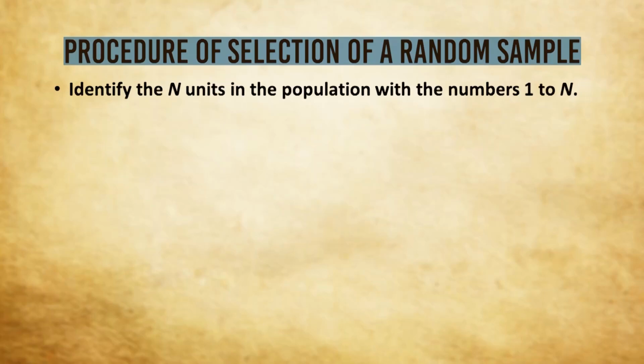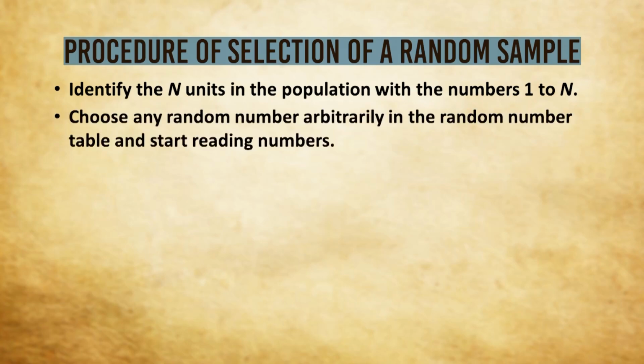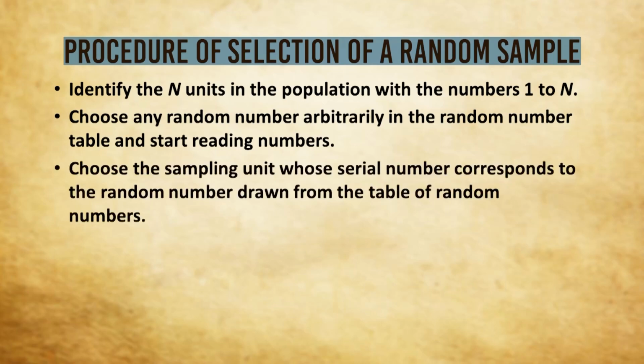So we were discussing the procedure for drawing a random sample. First, if there are capital N individuals in the population, we have to serially number them from 1 to N. Then we have to use random numbers. There is a table called the random sampling number table. So we have to go on reading random numbers. Depending on the random number, we will choose the population units bearing those serial numbers. We'll go on choosing them until the sample size that we intend is met.